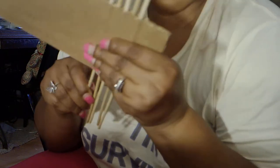The corrugated cardboard is going womp, womp, womp. So, hold on, let me get close enough where you can see. There we go. You see how the corrugated cardboard is making a loop? It's going up and down. Just pick one side, either all the ups or all the downs. But that way you have a space like that in between all of your skewers. I always use the pointed edge just so it gives me enough room to go in.